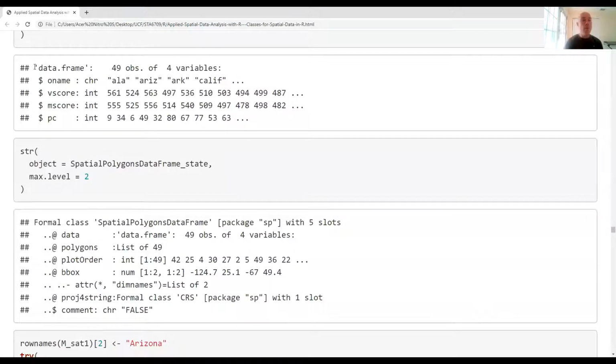And here's my data frame. I've got an abbreviated name, V-score, M-score, and then PC.